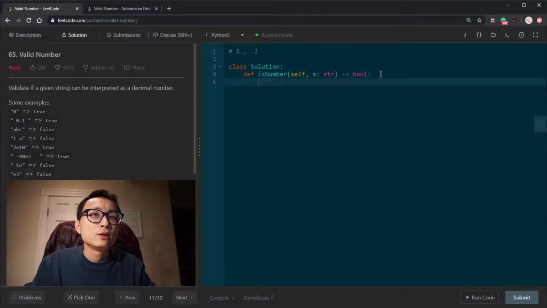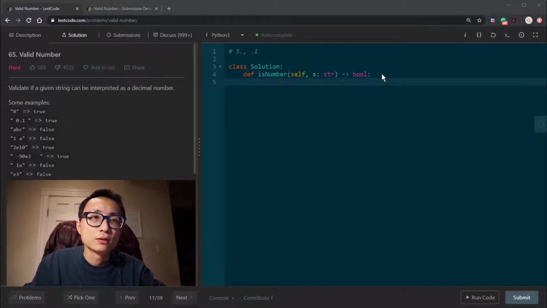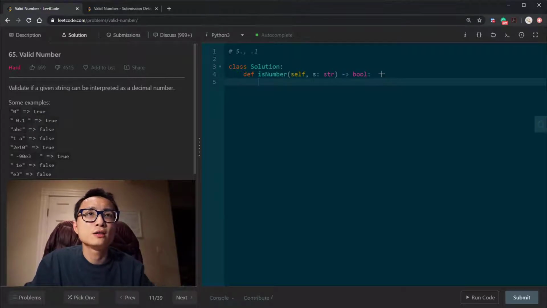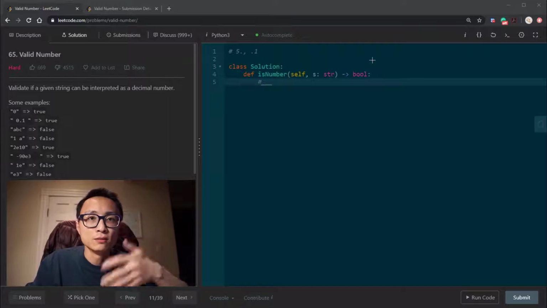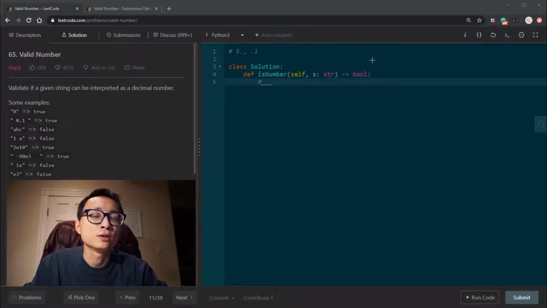So this is the time when we pull out the regular expression knowledge. If you still have that, you might use it often, and you might still remember it. It's actually quite simple. I'm going to note that I'm going to use a regular expression, but I'm going to convert that into other code that doesn't require the regular expression library, because in an interview they may say, what if you can't use regular expressions, what would you do? I'm going to talk about that after the regular expression solution.